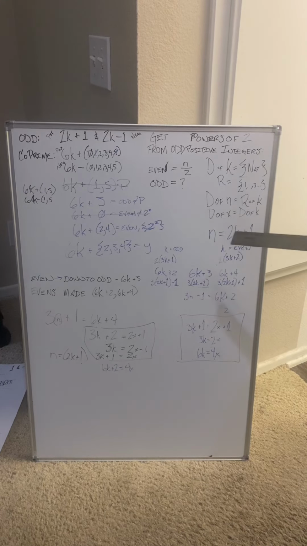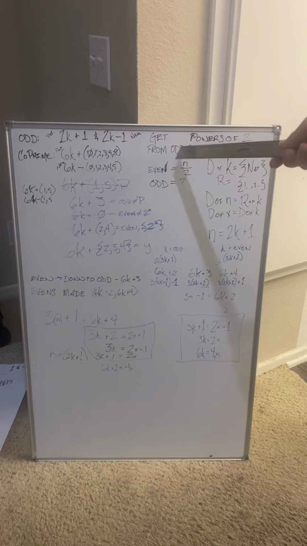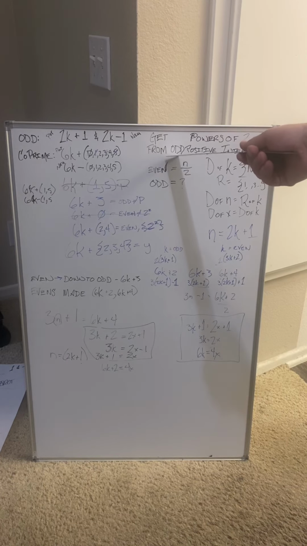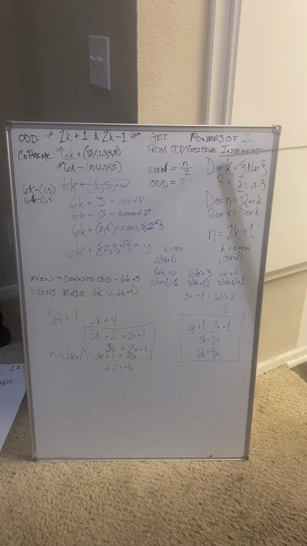So, Collatz conjecture. Does it always fall to 1? If it always falls to 1, that means it always hits a power of 2 from an odd positive integer, right? Always will find a power of 2 somewhere or another. Not only that, but the more compound the odd is that we're looking at, the better off we are at finding different numbers, and we want to be able to get all powers of 2 if possible.